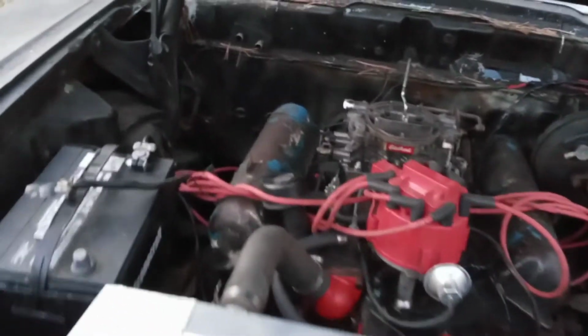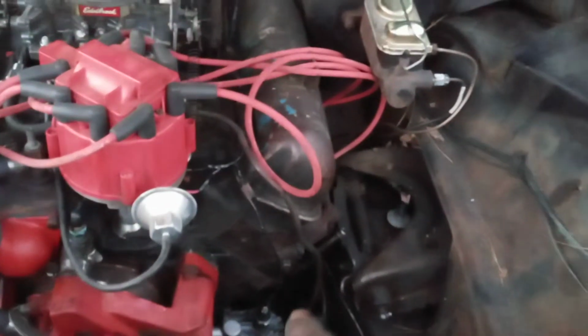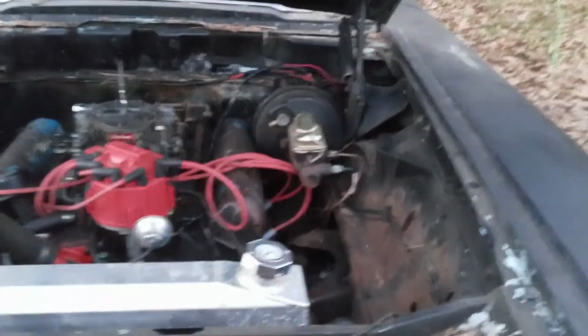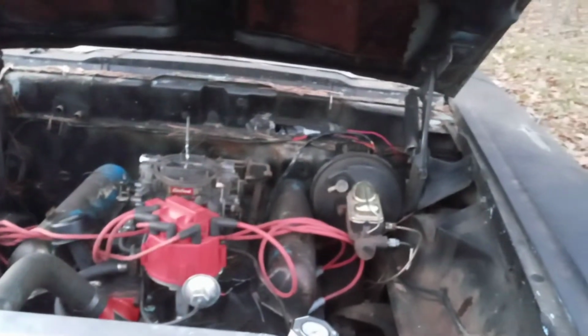That's the whole point of having this one-wire alternator, is we're going to upgrade to electric wipers. And plus it makes it look cleaner too, because then I can get rid of all the mess of the vacuum lines and all the other stuff, and I will get to that here in a second. But we're going to run electric wipers too. That's why I upgraded the alternator, not just specifically for that, but it's so much better than the old generators. Don't get me wrong, I love the old style look, the old generator look.